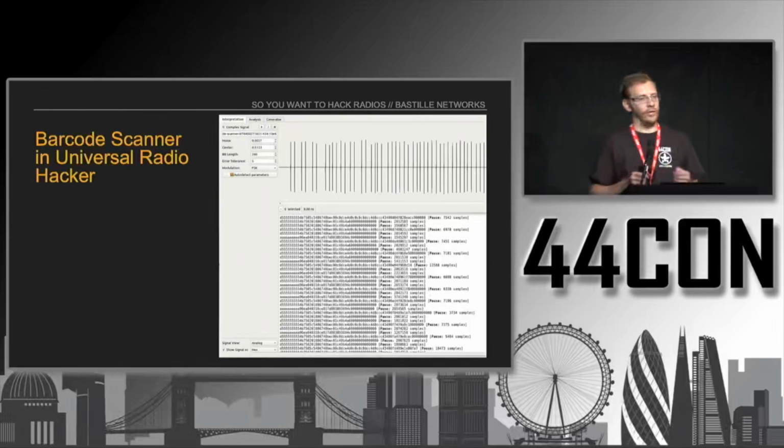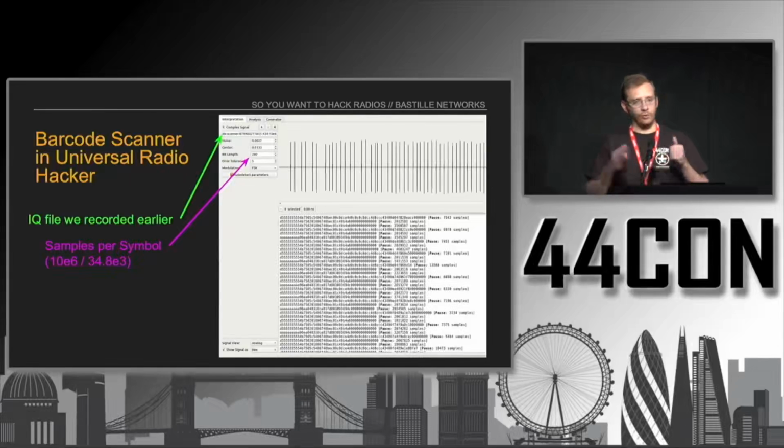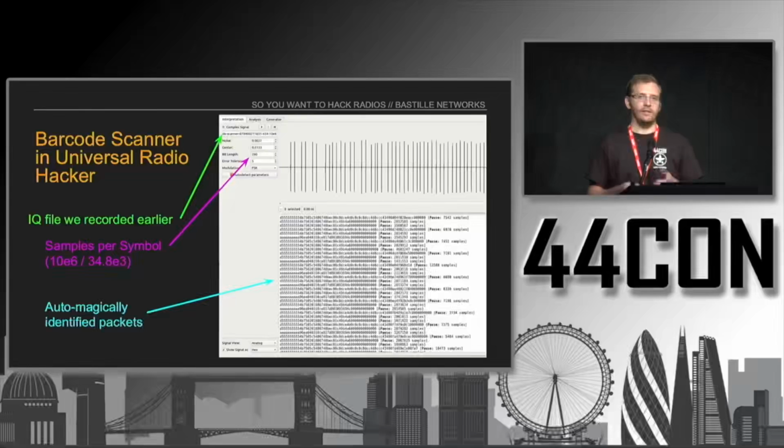There's a tool called Universal Radio Hacker, which has been getting some press this year, and I hadn't used it before, so I decided to sit down and take a look at it, and it's actually pretty cool. The way it works, we open up one of these IQ files we recorded. We then put in our samples per symbol. This is the number of samples recorded that equals each symbol. In this case, it is our sample rate, the 10 megahertz sample rate that we recorded, divided by the symbol rate, which is 38.4 kilohertz. Then we can set the modulation type if it's not auto-detected, and Universal Radio Hacker will print out a list of likely payloads. This worked very effectively, and we see all the payloads that are going from the barcode scanner to the dongle, and from the dongle back to the barcode scanner.